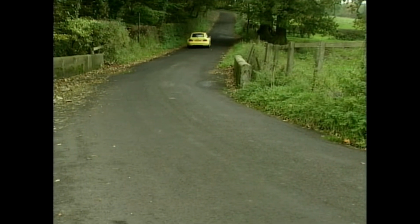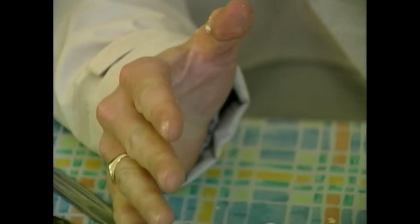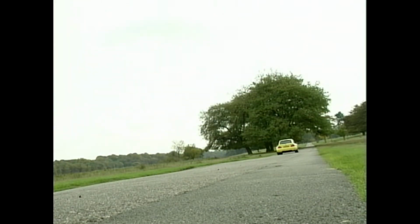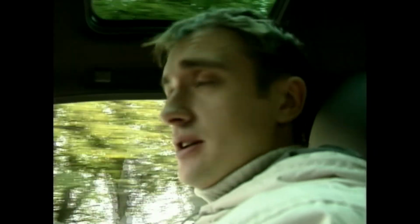Let's get back to that eggshell business. Think about the difference it makes to the rigidity of the structure when you have the top on or off, and you'll understand why the coupe will outhandle the Roadster. In the dry, those huge Michelin Pilots offer enormous amounts of grip. In the wet, however, you do need to be a little more gentle with the right foot. The surface area of rubber on those tyres, combined with 321 brake horsepower, can lead to some rather tail-happy slides.